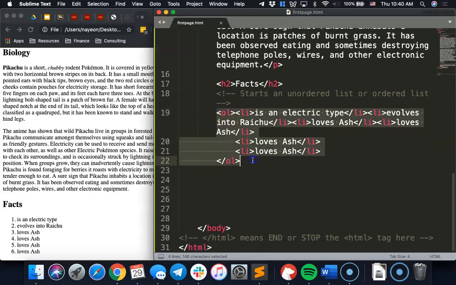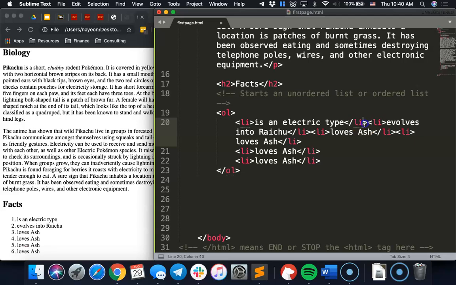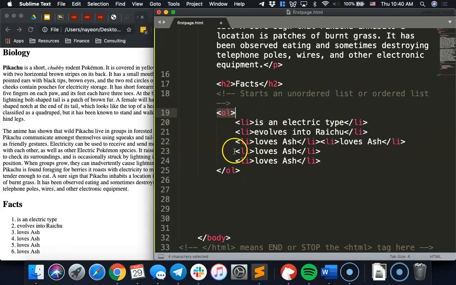However, this looks really ugly really fast, and it gets really hard to read. Imagine if you have thousands of lines of this kind of code. So that's why we like to do line breaks. The general rule of thumb: notice how my li tags are inside of my ol tags. So anytime any tag is inside of something, we like to nest. Anytime it's nested, we like to indent, just because it's a lot easier to read.